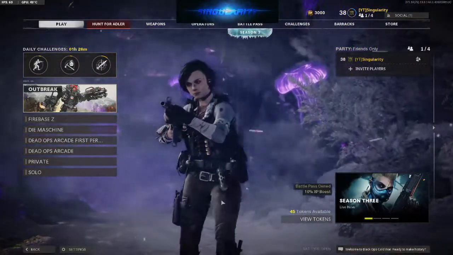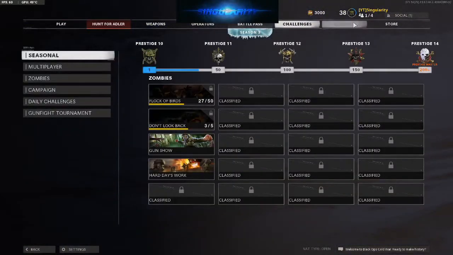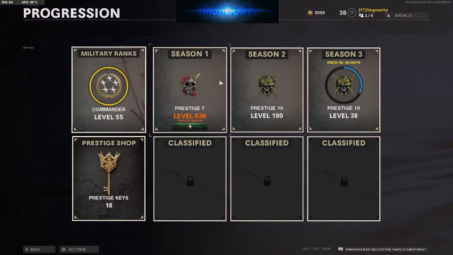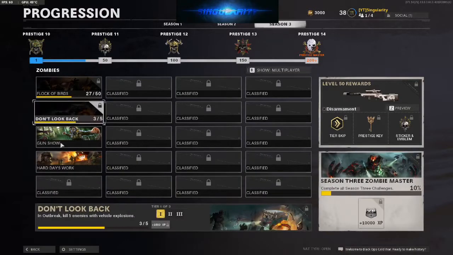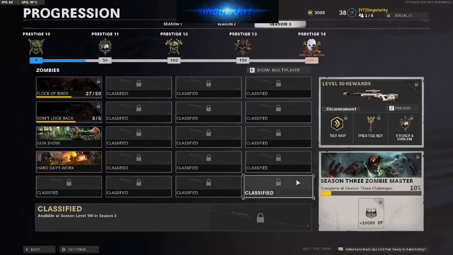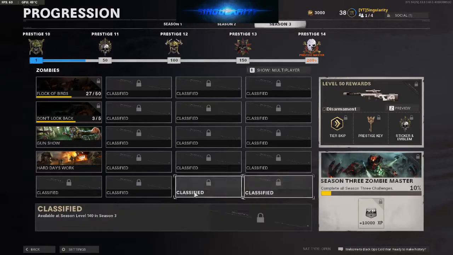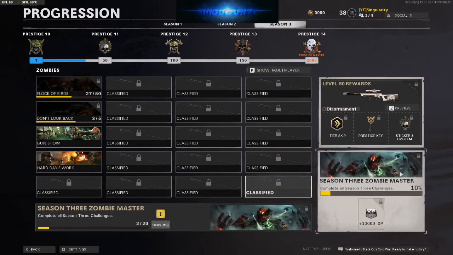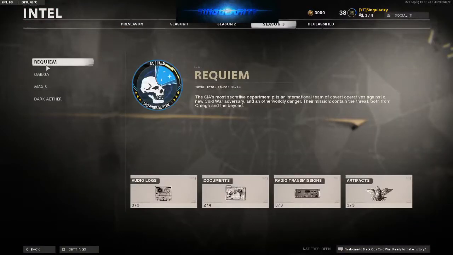So for some other changes we will jump into the menu now. As always when a new season comes out we do get some more challenges in the progression. So we have season 3 here, and again we have 20 more challenges which unlock as you level up, and if you complete all those you will get a weapon skin and a calling card. Now I might actually complete these ones just because that calling card looks pretty cool, something I could definitely see myself using.